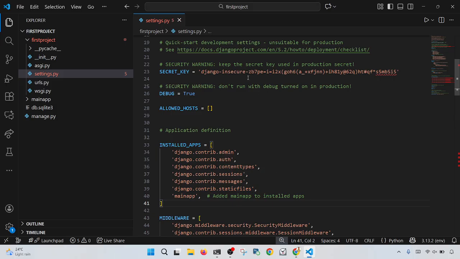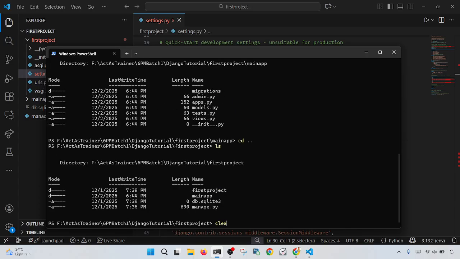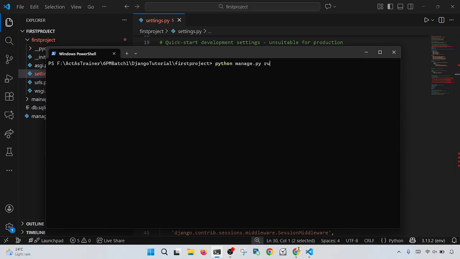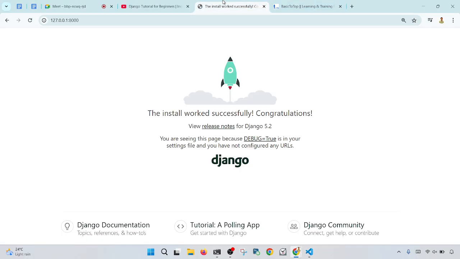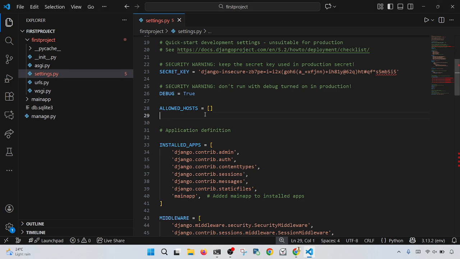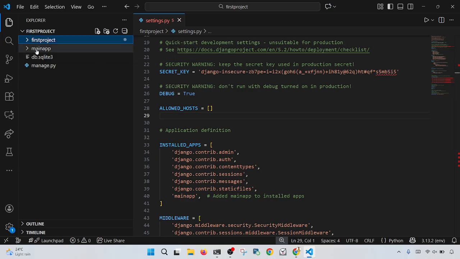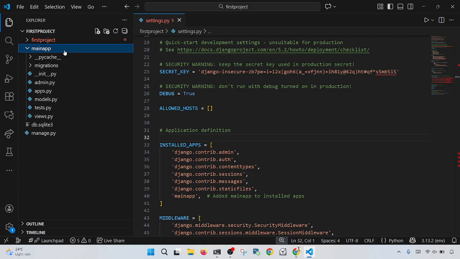Now, let's see whether the server is running or not, guys. python manage.py runserver. Let's check. Our Django server is still running, guys. Our project is still running, there is no problem at all. Once you have done this, let's work with the main application, guys. This is a step you have to do always. Remember, after this session you can go and watch again. Then you have to come inside the application.